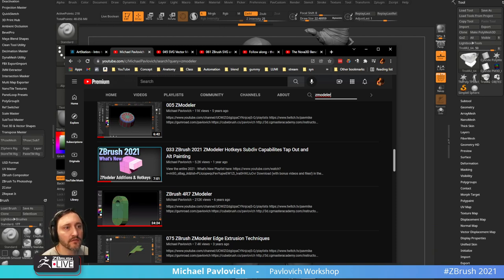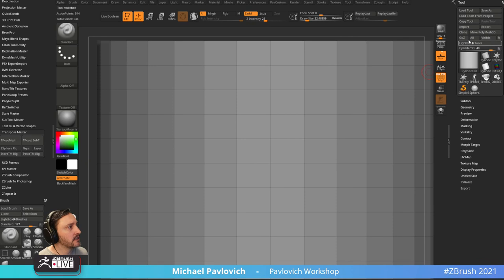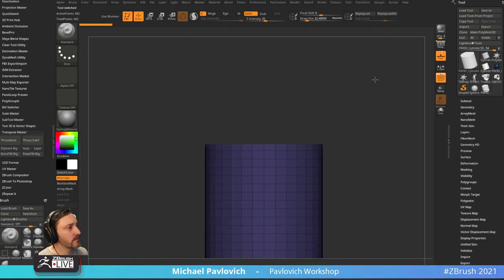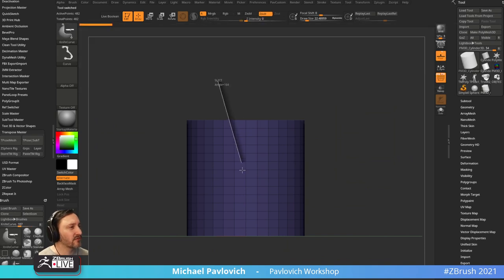Drawing curves, either clip curve, trim, or knife as well. I don't know how to help with that. So yeah, control shift. It's not a ton of control. You can use your space bar and then alt tap twice to do sharp and then alt tap once to do bendy.